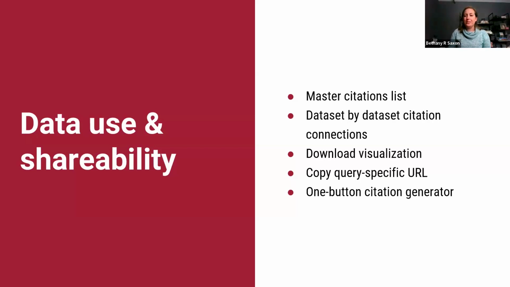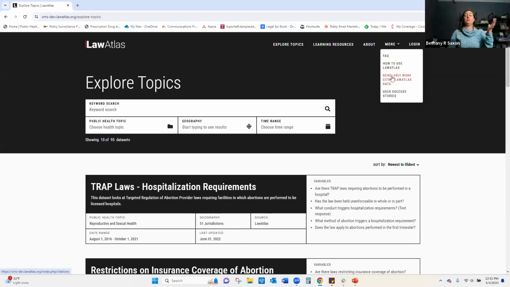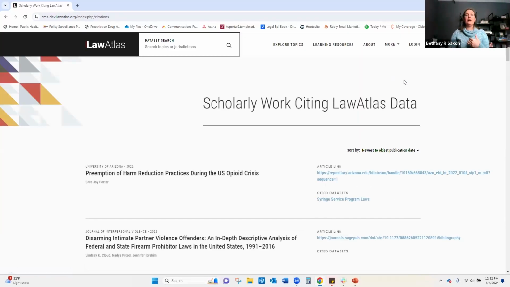All right, so once you've explored, we hope that you'll want to share what you found. And you might be curious about how other people have used the data in their search. So one of the things that we have been doing for a very long time is to keep records of the way that our data have been cited in scholarly work. Now there is a master list on our site that provides you with the citations of the data. And it also is now connected to the data sets themselves.